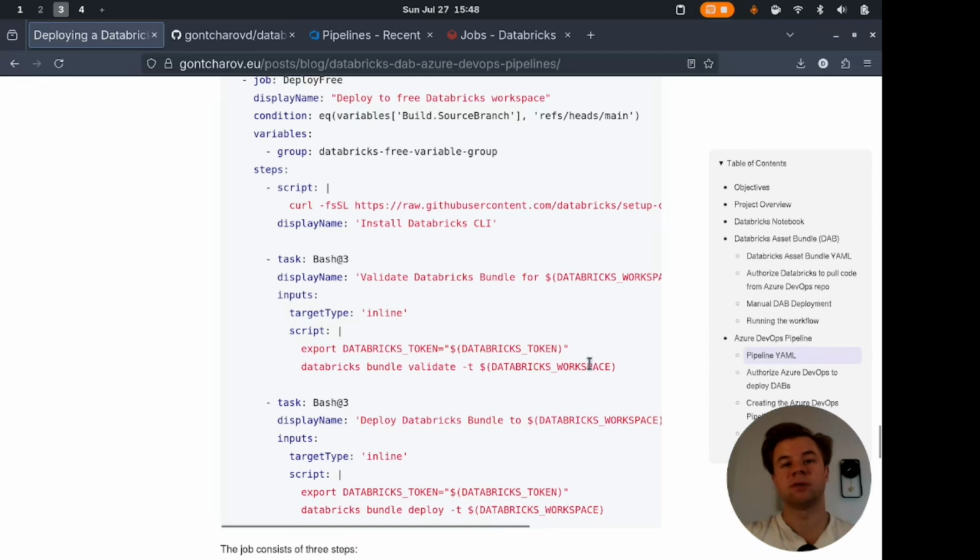And it's these two environment variables that we will store in our variable group called Databricks Free Variable Group. Now, why is this necessary? Why can't we use browser authentication like we did in the previous step? Well, we can't because the entity running this pipeline is not human. It's an agent. So it's a machine, which is why we will pass a Databricks token.